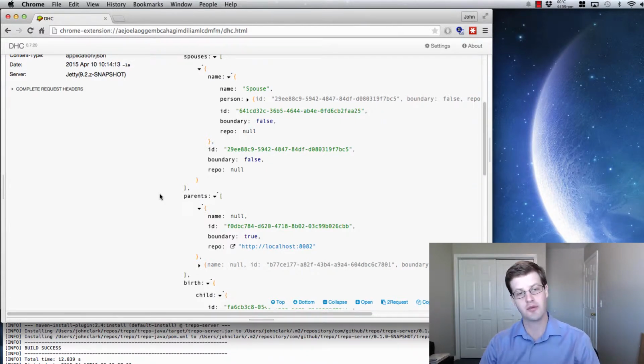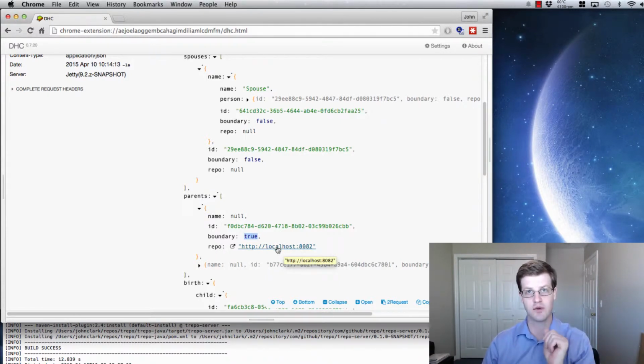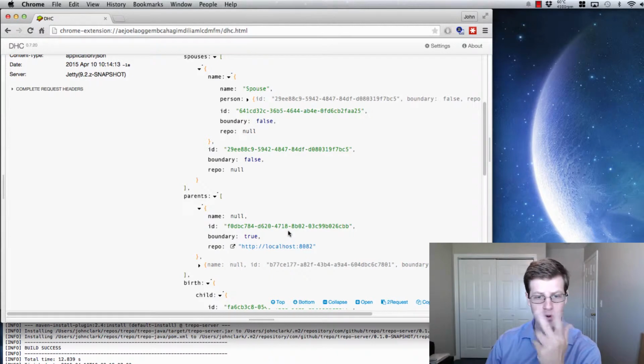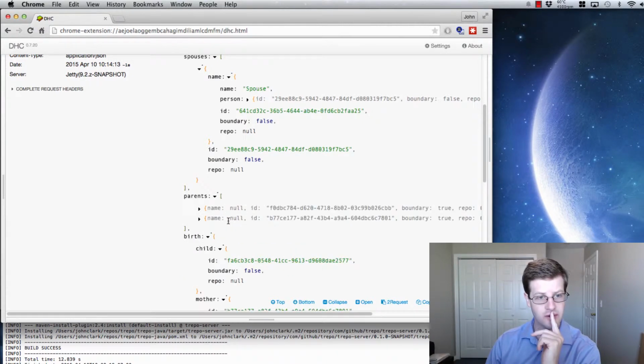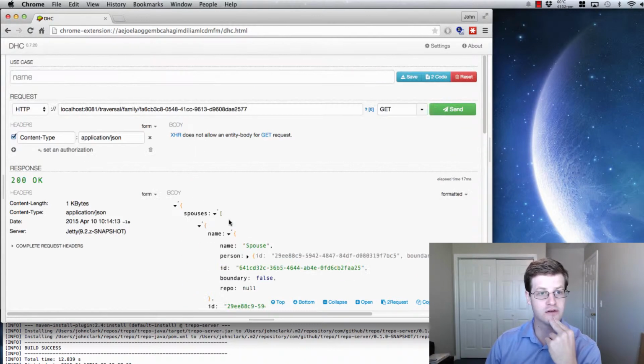It's not necessarily a final product because it's not doing the cross repo thing. What it would do is it would see this boundary in this repo, and then it would go actually get the information and bring it back and come back in this one call. But for now, we're just going to do that from the client. We're going to scan through and say, okay, if we run into any boundaries, go get the information and bring it in after, probably asynchronously. So both parents are there, their names are null, and they're in another repository. And in that other repository, we'll get their names. So that was another cool thing.